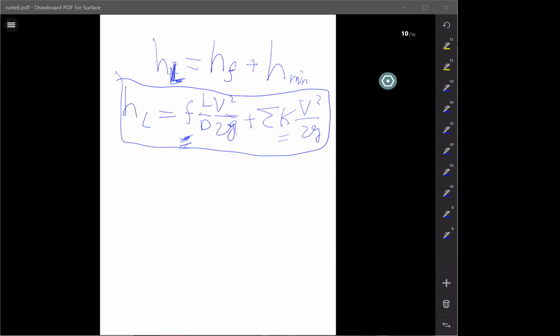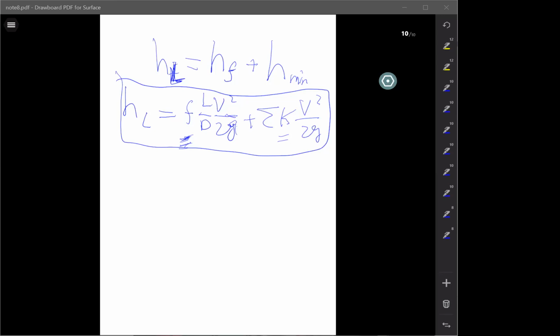Okay, so how to use this diagram? You need to use this diagram in your final exam. So f is the y-axis on the left. That value is f, look at that. The value of f ranges from about 0.08 to 0.1. So that's the range on the diagram. Everything has a little loss in there. 0.008, I think, is the minimum here.